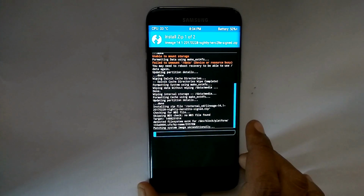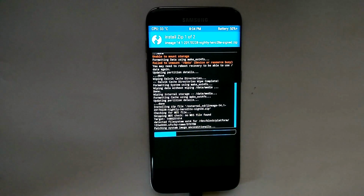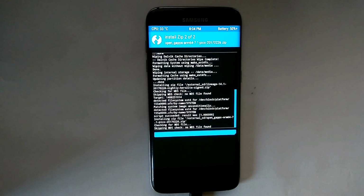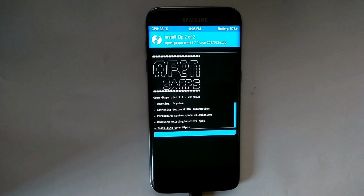Now while the flashing procedure is done, I'd just like to give you a little background on this particular ROM. It is basically CyanogenMod, which has been reincarnated as Lineage OS 14.1. This is based off 7.1.1 and it's pretty stable, is what I've observed in my day-to-day use. I used it for a couple of days. The camera quality is not as good as stock, but yes, it is satisfactory.